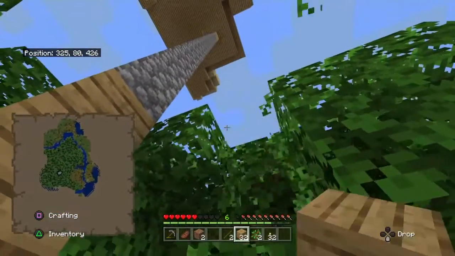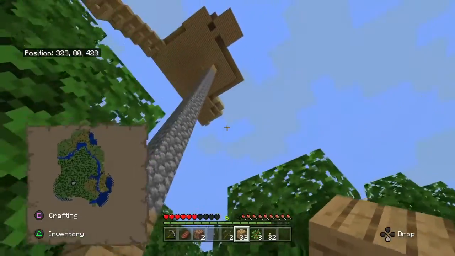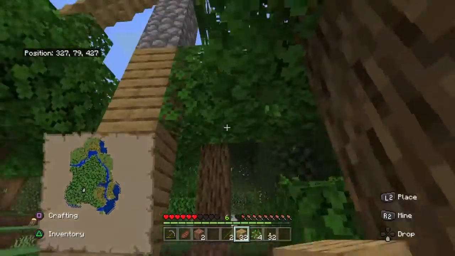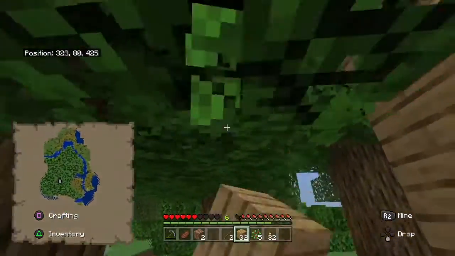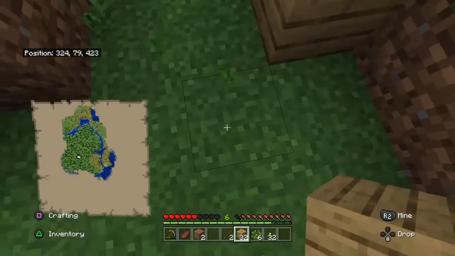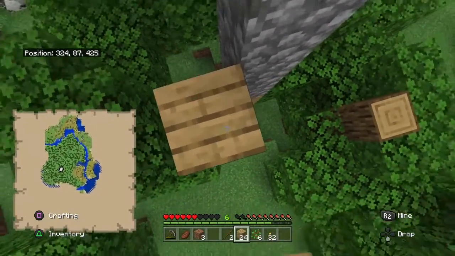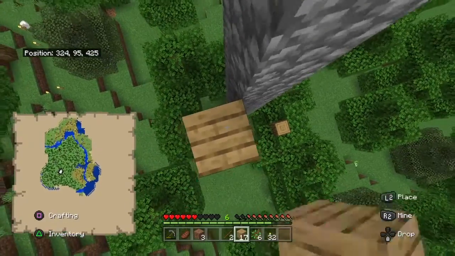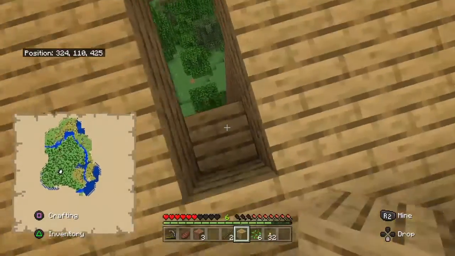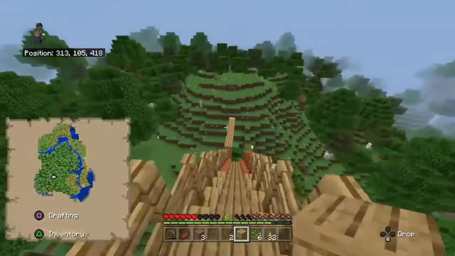Okay, so I kind of messed up a little bit. Huh. It has to be touching the grass for this to work. All we need to do is break the leaves. Just enough. And then we are going to get some more materials.